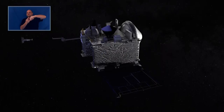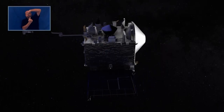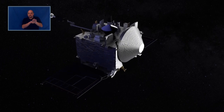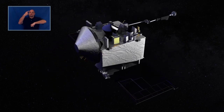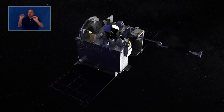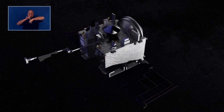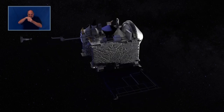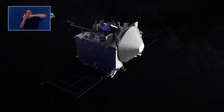And it's the sample mass measurement technique that we discussed a little bit before. That's where the spacecraft stretches out its arm and spins slowly around, and it does that after TAG. We did that once before TAG as well, where we didn't have any sample inside the TAGSAM device, and we'll do it again after TAG with sample in the TAGSAM device. The difference in the measurement between those two spins should give us information about how much mass we actually collected.